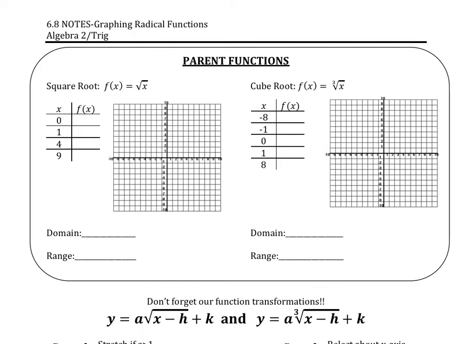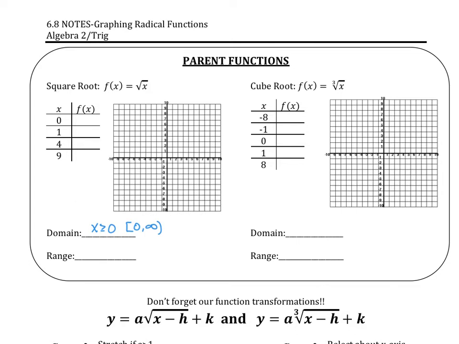Let's think about the domain of the square root function, and we've talked about this several times. What do we know about the domain of the square root function? Well, we know we can't have negatives underneath the radical, right? We can't take the square root of a negative number. So my domain is either x is greater than or equal to 0 in inequality notation, or in interval notation, I may say it goes from 0 to infinity. I can plug in as big of a positive number as I want. I just cannot plug in a negative number.